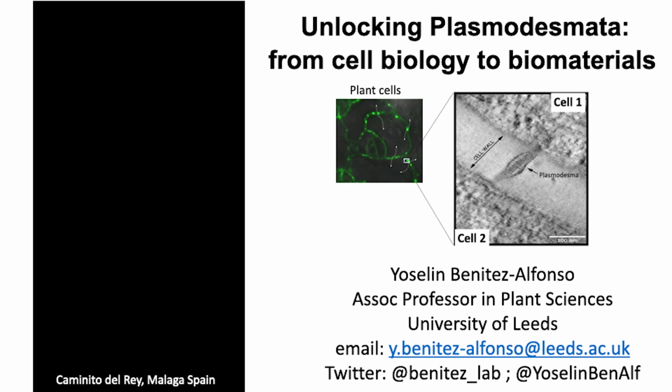So here in a plant cell, you see these locations, in this case marked by a Plasmodesmata protein, which are in specific microdomains of the cell wall. And if you look in an electron micrograph, this is what you observe, basically a tomography. You can see a membranous channel that connects two cells and traverses the cell wall, just like this river here in the Caminito del Rey.